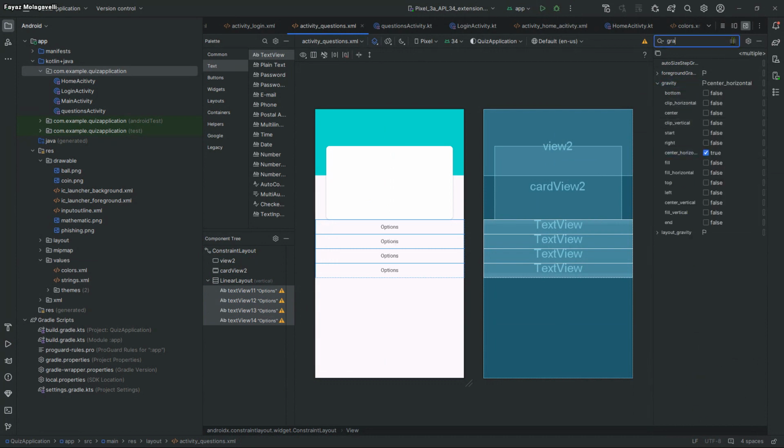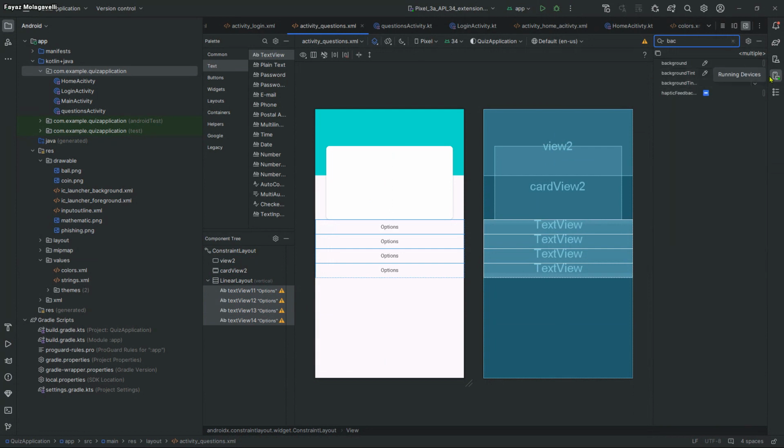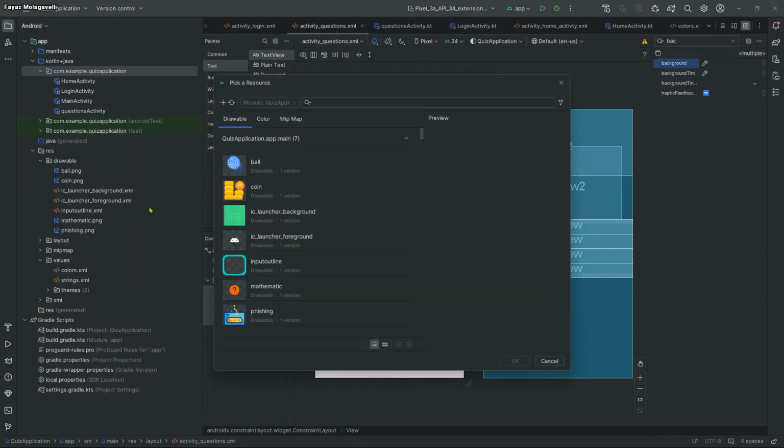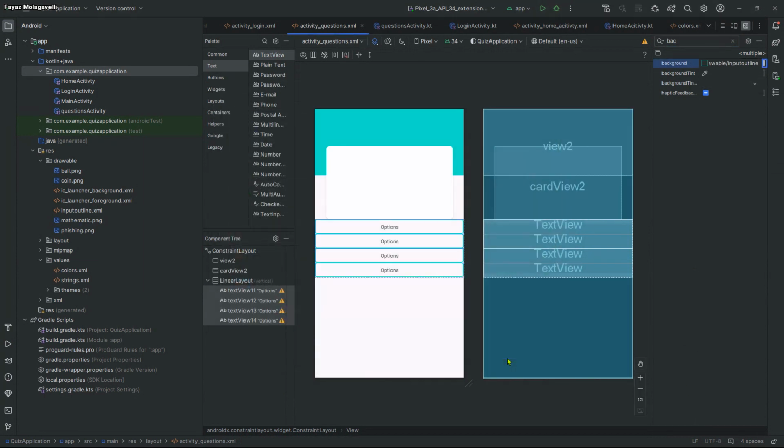Yeah, I'm going to give a background also, input background. Yeah, margin.